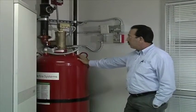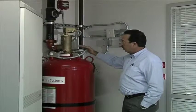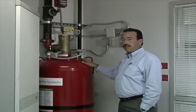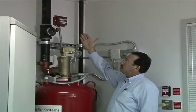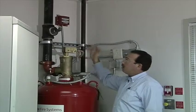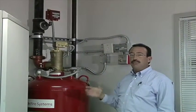Okay, just some of the things we have here: liquid level indicator. Okay, this is a low pressure switch. In case there is a low nitrogen mixture in the tank, it'll give you a low pressure signal back to the panel as a trouble. This is a high pressure alarm. This is if somebody has manually activated this cylinder only. This will regenerate an alarm so that all the rest of the cylinders will then catch up to this one.